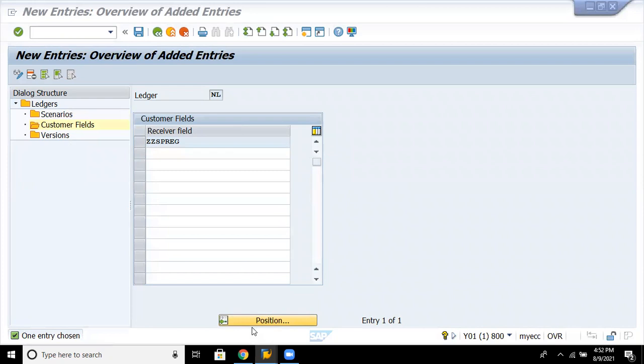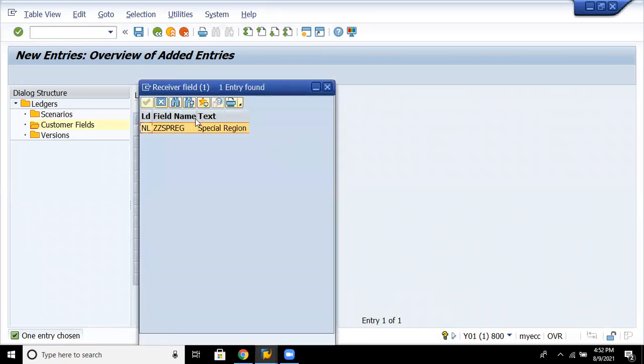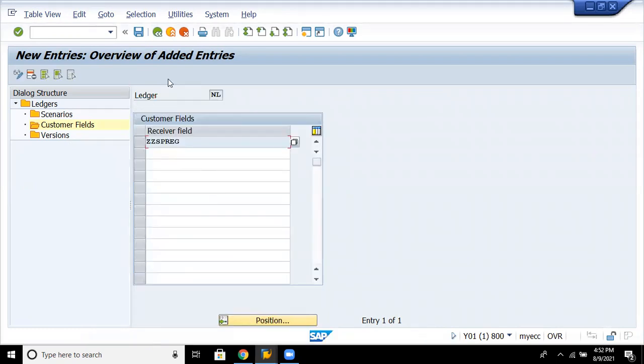Here the standard field would be PRAG, your customer field related to special region. For all the characteristics, whether it is segment reporting, cost center update or business area, the same field will be applied.